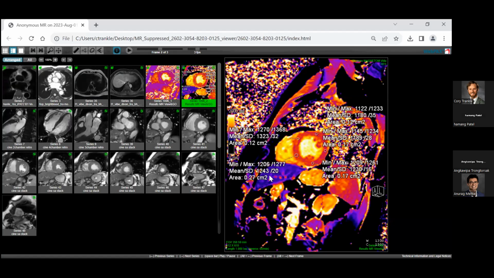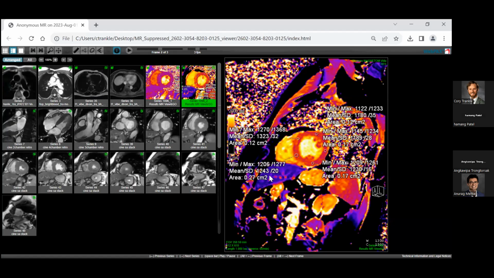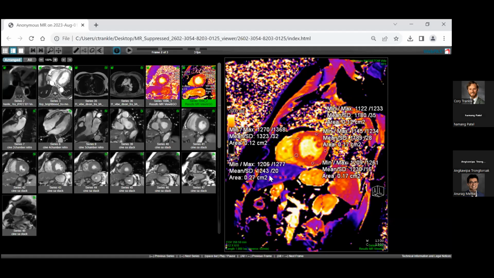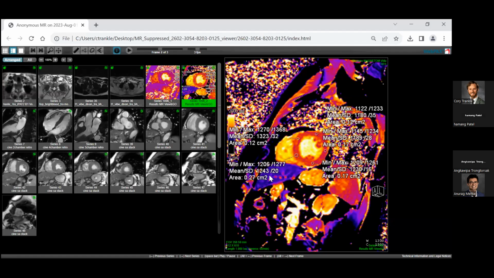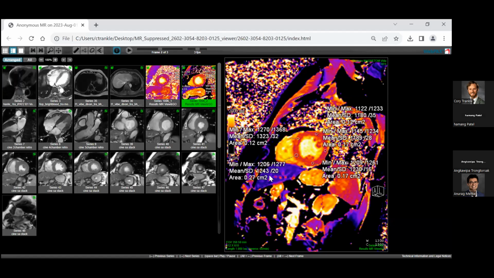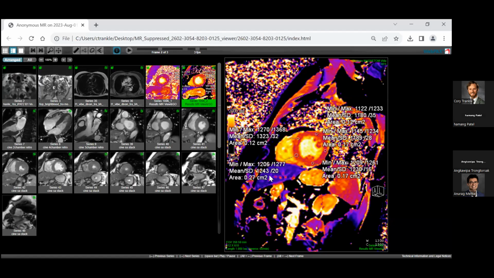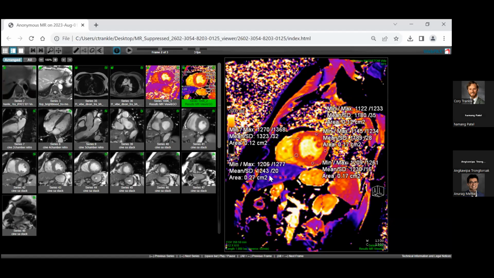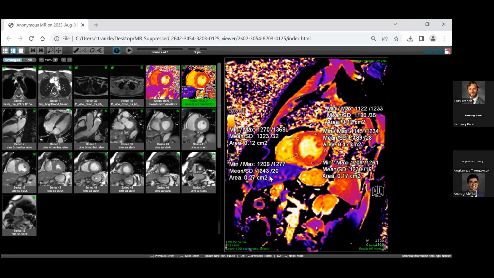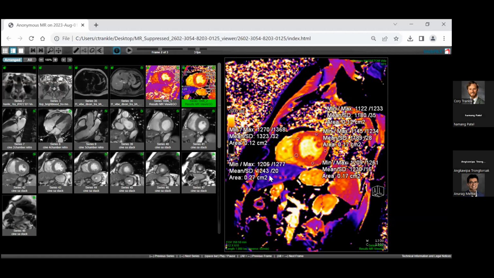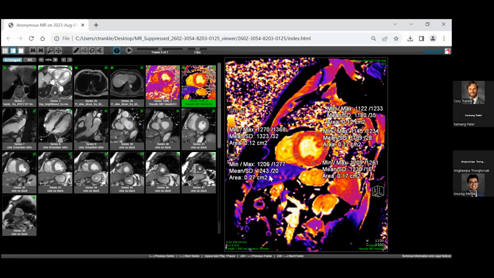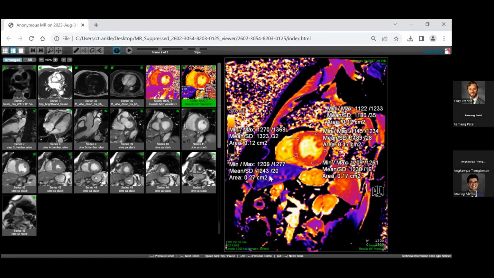What else is in that space? If we take a chunk of this LV myocardium, we have 96% of the myocytes that we're going to have. That takes up roughly 80% of the myocardial volume. So if we were to draw a little square around a chunk of myocardium, we're going to have 80% myocytes and then 20% other stuff.